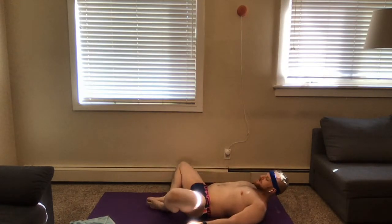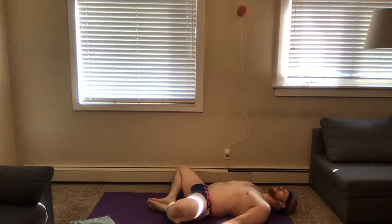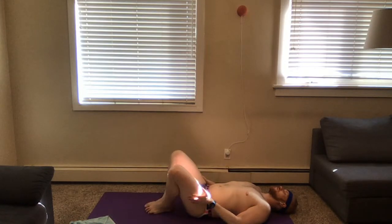Bring your heels together, the insides of your feet. Finally, both feet all the way together. Drop your knees down to the mat. Come into Supta Baddha Konasana. Drop your hands down, palms to the sky. When you're ready, engage the core. Draw the knees back together, press in the mat.